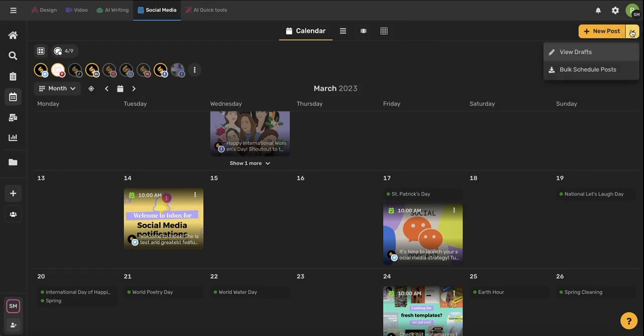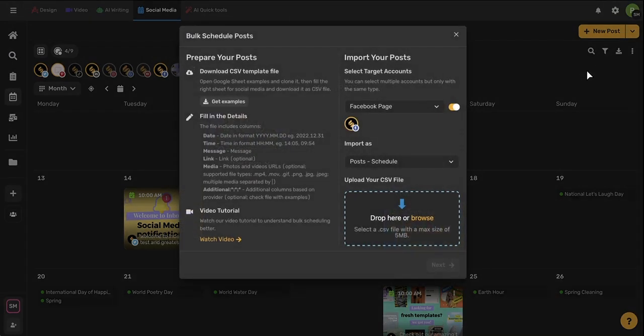If you use this dropdown here, you'll be able to view all of your different drafts. This will take you to the planner section of the content calendar, and you'll also have the option to bulk schedule posts. This is a great tool to use if you're a social media manager and you're uploading a ton of content, especially very similar content, and you have a CSV file of that content. This is a little bit more complex, but if you use this tool already, just so you know, it is integrated to Simplified and can save you a ton of time. Also, if you're not sure about this, you can always click this icon here to watch a full video tutorial that will walk you through how to do this step by step. You'll be able to download your CSV file and then choose which platform you want it to post to.